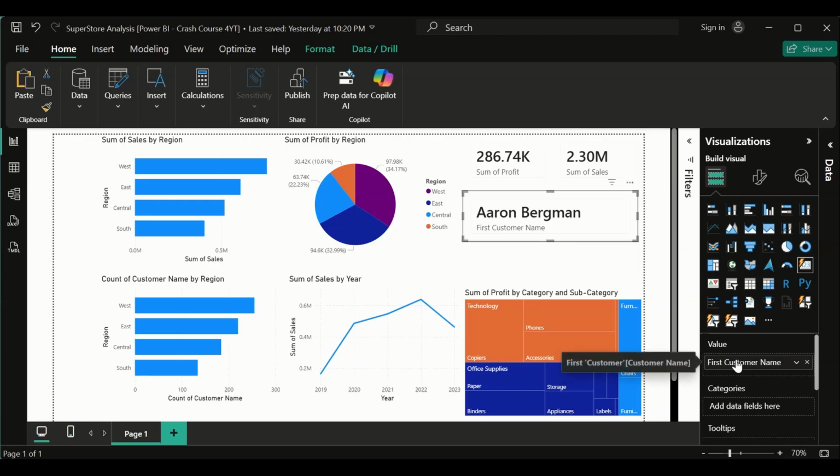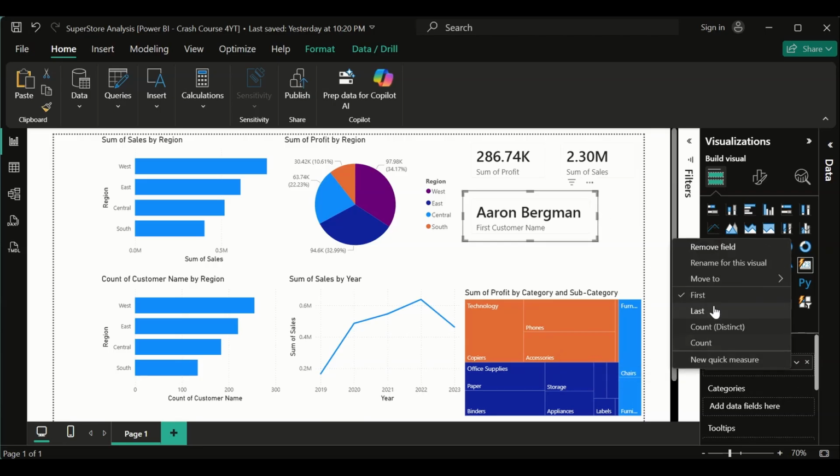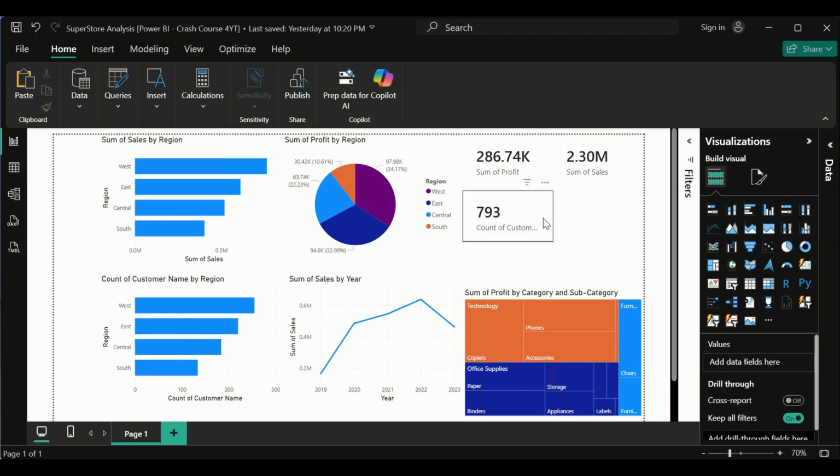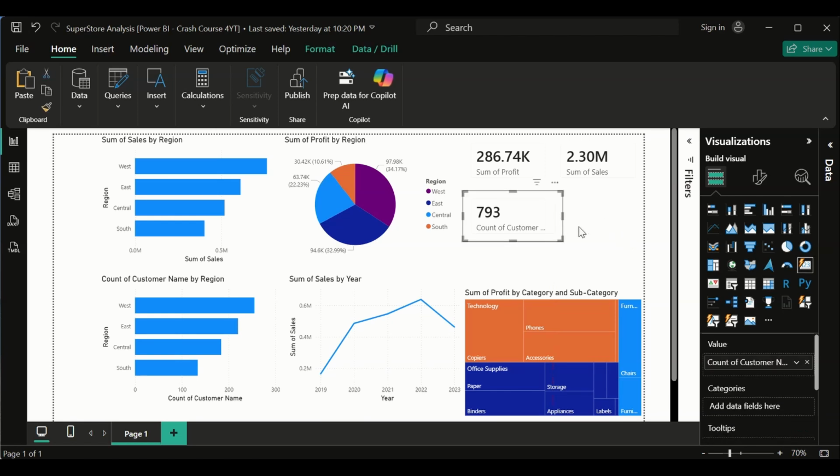And that's the first customer name that you find in that data. But that's not what we want. It aggregated it, but with a minimum value. So what do we do? As usual, click on the drop down. You can see we can pick the first, the last, count, these things. So we want a count. And it says 793, what? Customers. Let's expand so it shows completely.